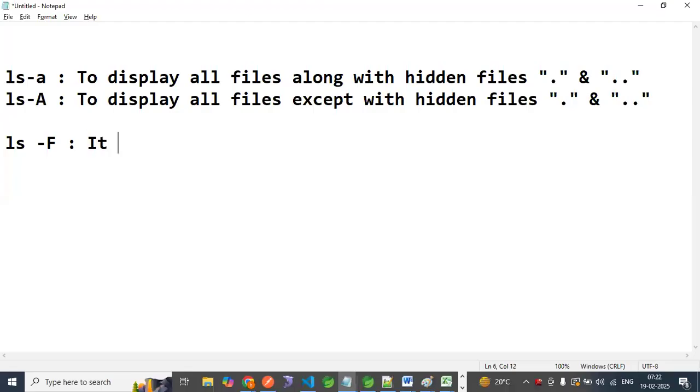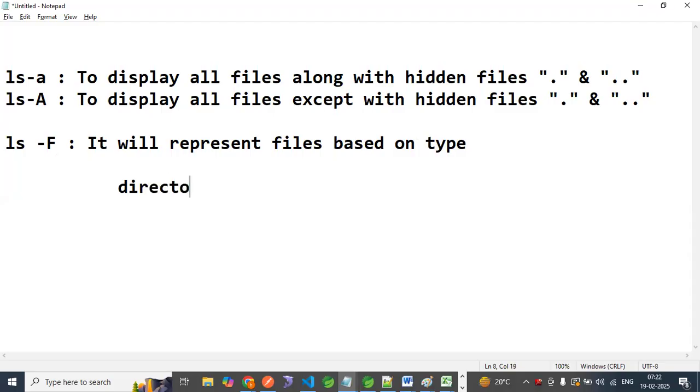It will represent files based on type. Now we have a directory, right? The directory is showing a slash in front of it.